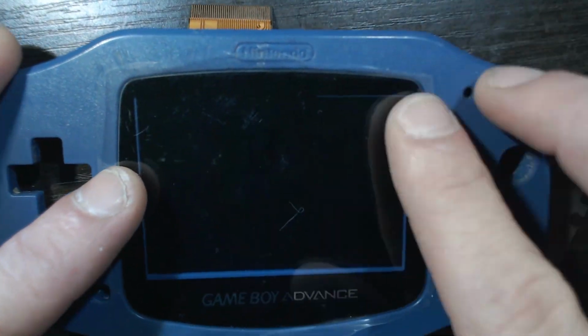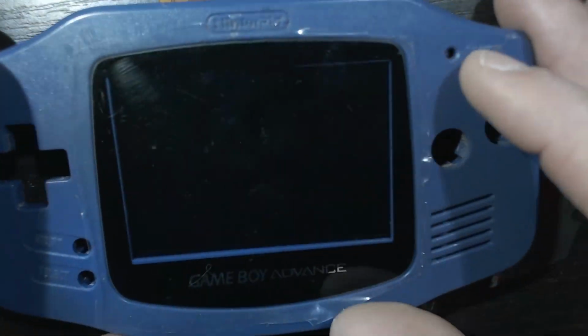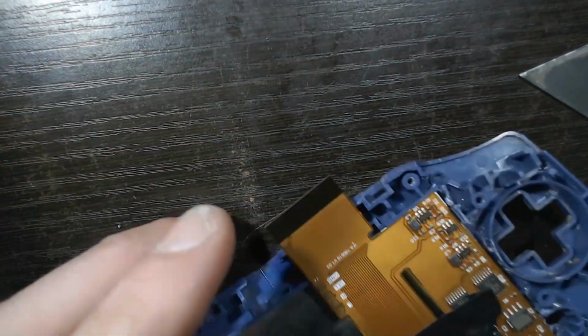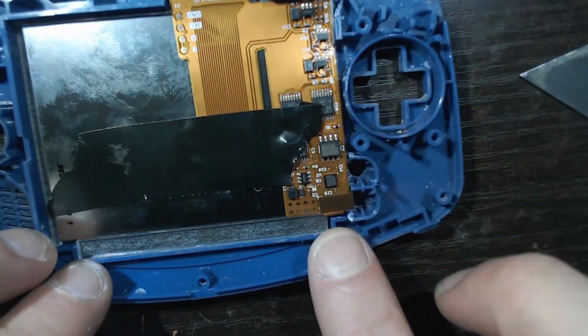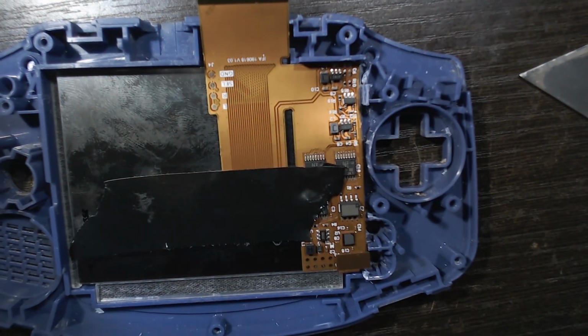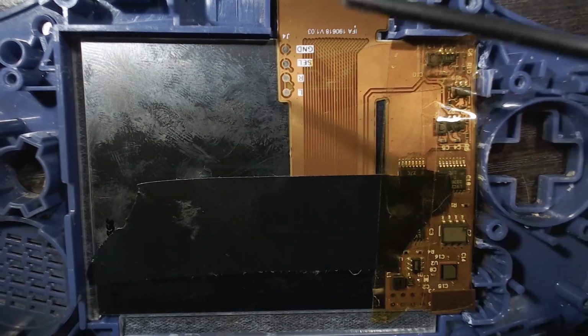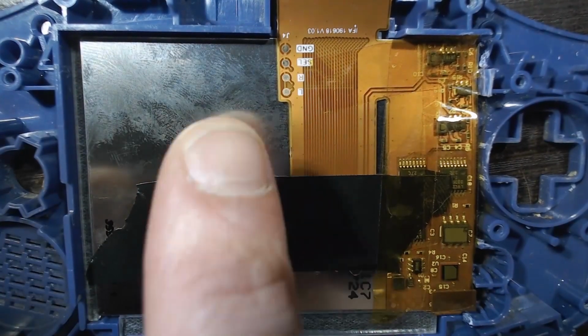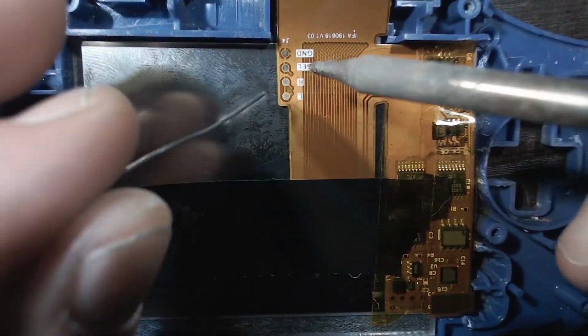And do a double check here too, just to make sure there's nothing on the screen. I peel it back a little bit just to make sure there's nothing in between there. And now we're going to want to solder this up. Now the ground point goes unused. We're just going to tin up select, R and L.